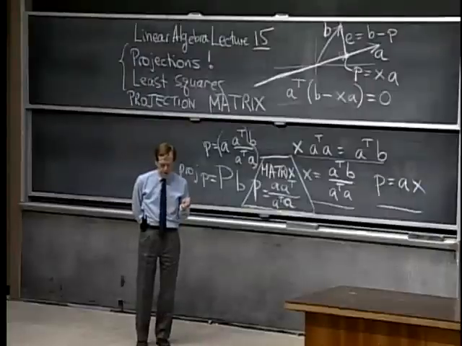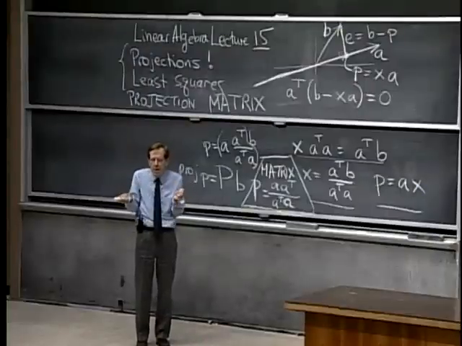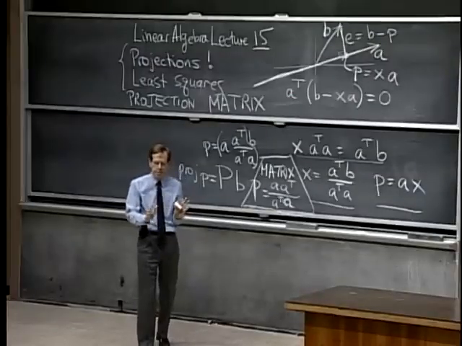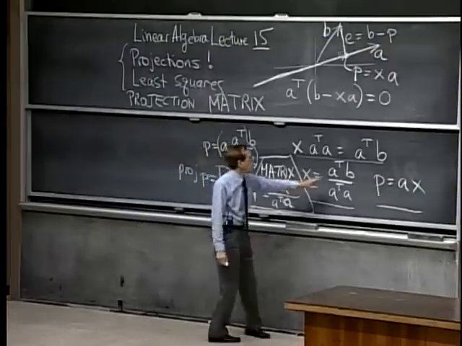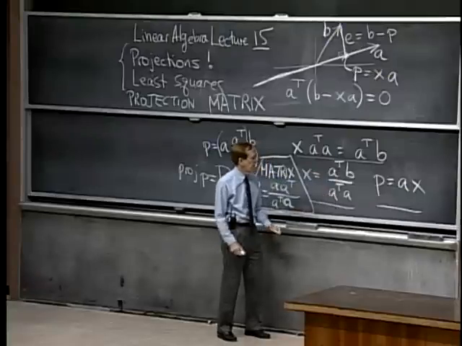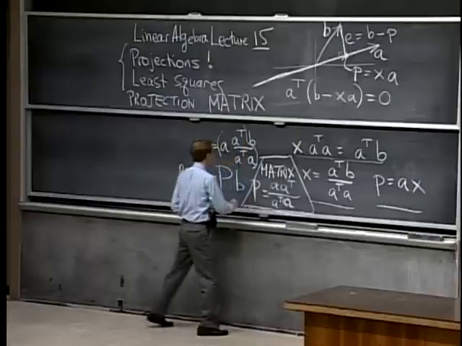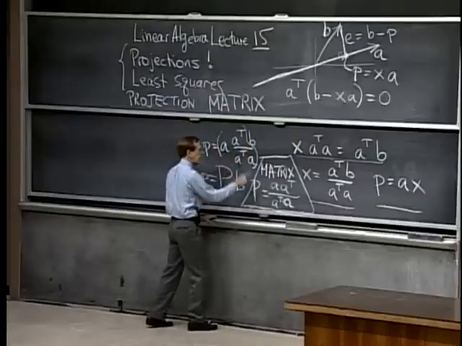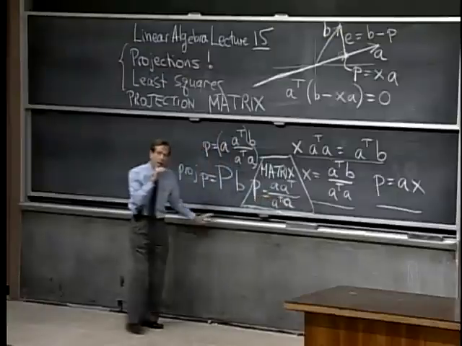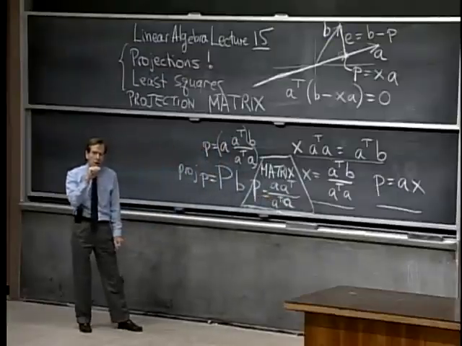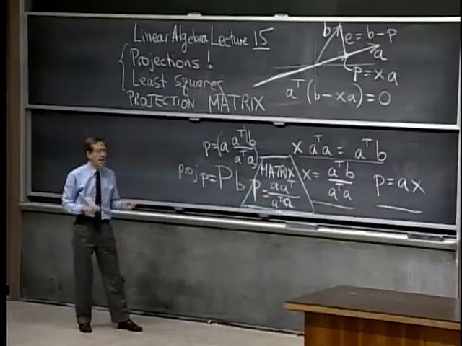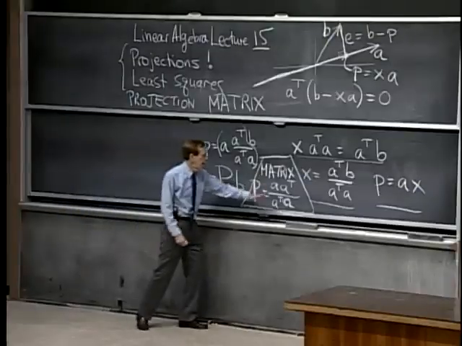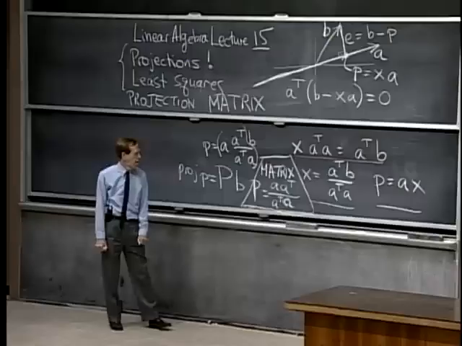I'm just using letters here, A and B. I could put in numbers. But I think for once it's clearer with letters because all formulas are simple. A transpose B over A transpose A. That's the number that multiplies the A. And then I see, wait a minute, there's a matrix here. And what's the rank of that matrix, by the way? What's the rank of that matrix? Yeah, let me just ask you about that matrix, which looks a little strange. A transpose over this number.